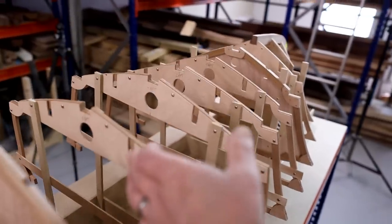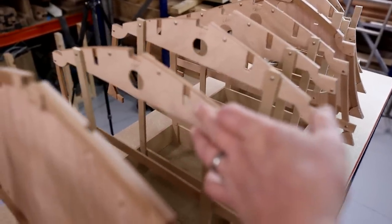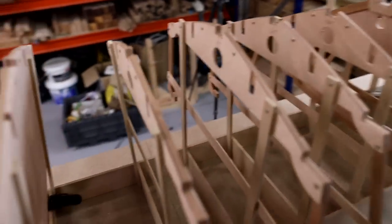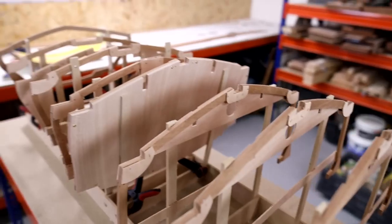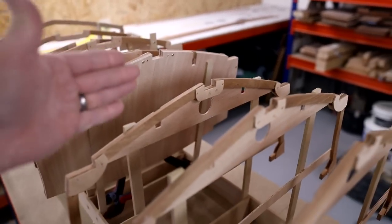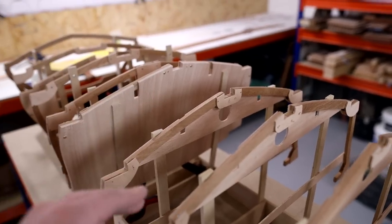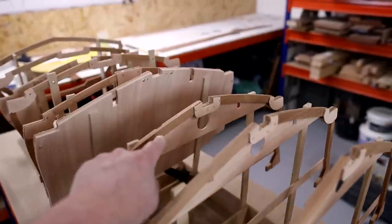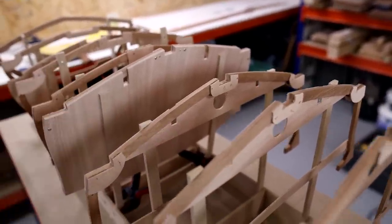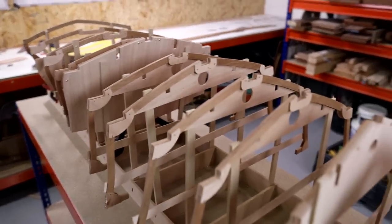So we've got cutouts in each of the bulkheads for stringers, but we haven't got cutouts in the frames. So what happens with this boat is that the stringers drop down into the bulkheads, and then the frames drop down into the stringers, so the stringers get notched so that these frames stay full thickness. Stringers get notched and the frames will drop down into them.